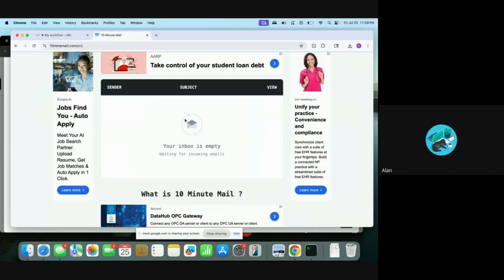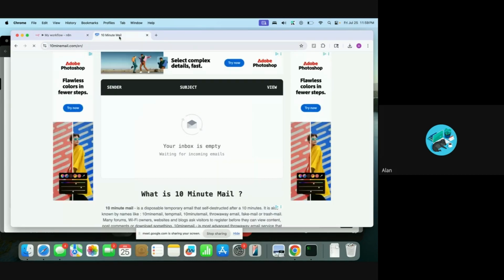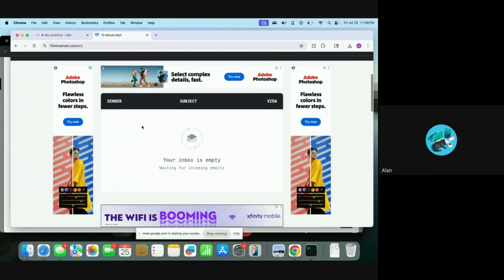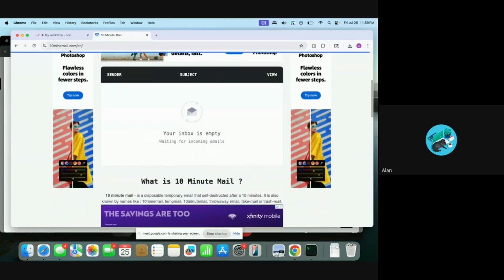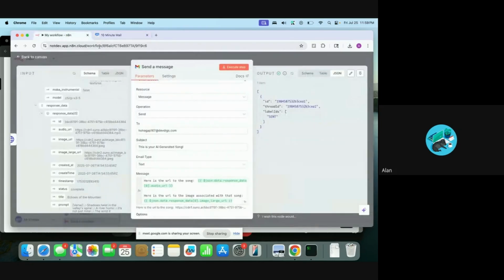All right, let's look at an email. See if it sent. It's going to take a second to populate here. Let me just check that it's the correct email.